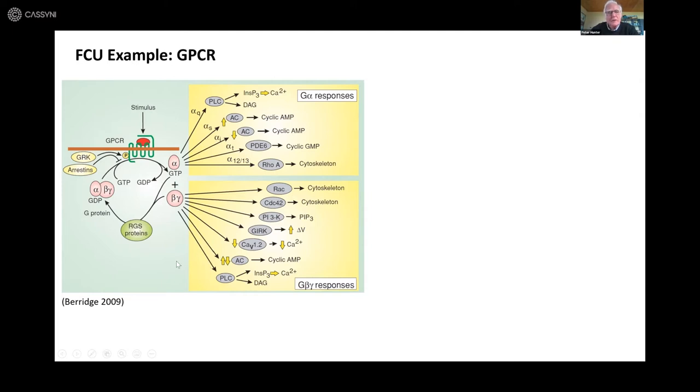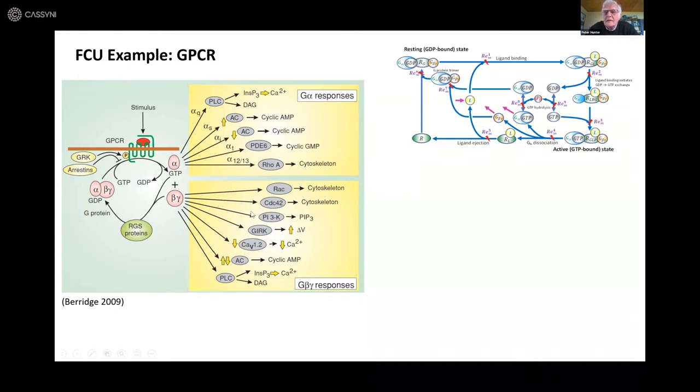And this single receptor type, the G protein coupled receptor, is in fact responsible for 50% of all drug targets. There are about 750 genes in the 23,000 genes in the human genome associated with coding for this protein, or this protein complex rather. And so what we've done now is to build a model that captures all the biophysical processes, or we hope nearly all the biophysical processes, involved in the function of G protein coupled receptors.